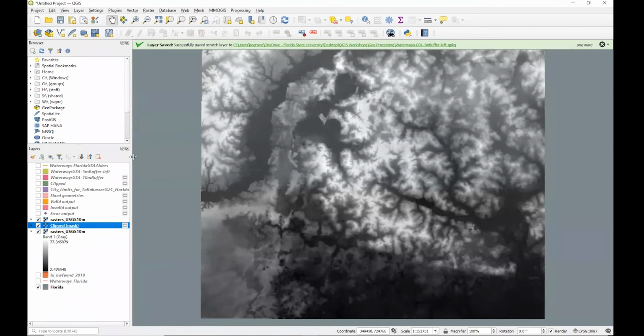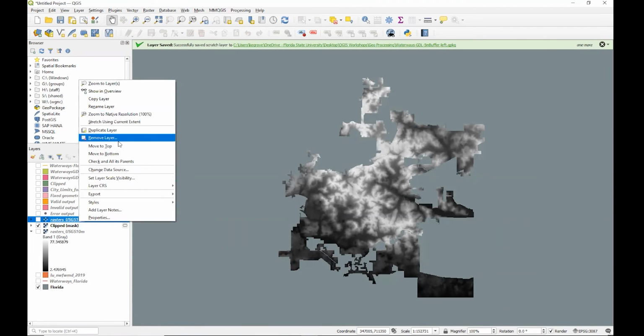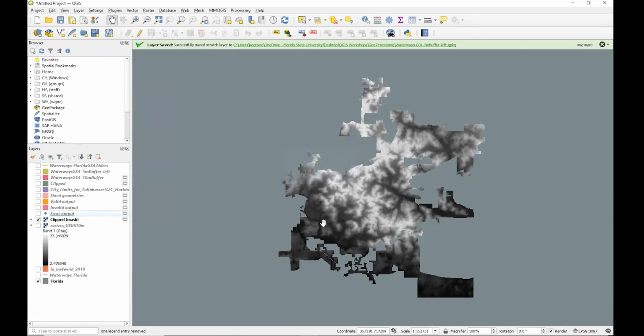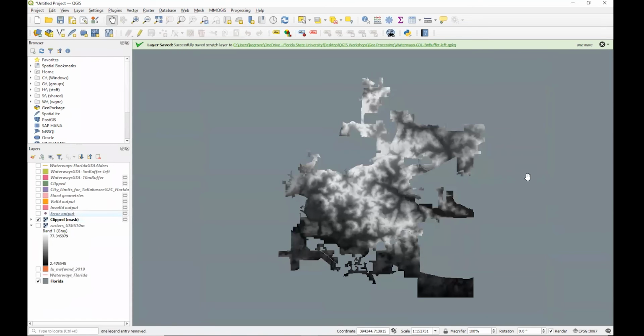Close. Okay. Right now it doesn't look like it's there, but as soon as we turn off this raster, oh, I forgot I accidentally had two raster layers in here. So let me remove that other raster layer. And there is now our city limits raster, and it does match. As I turn them on and off, you can see that that raster now matches the city limits. I just thought I would include that so we get a moment to play with a raster in our vector geoprocessing.